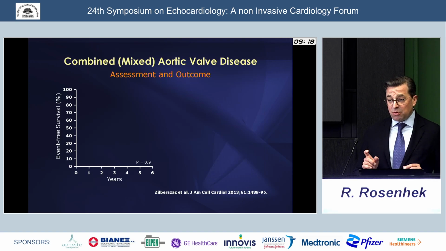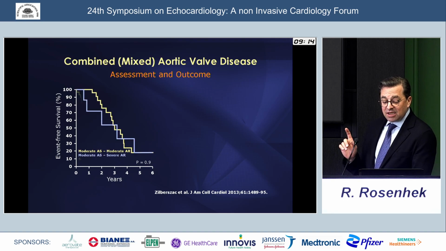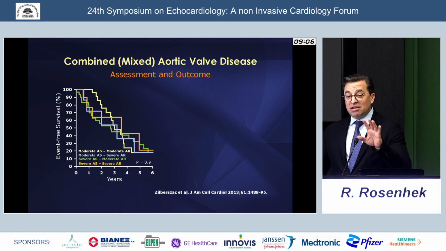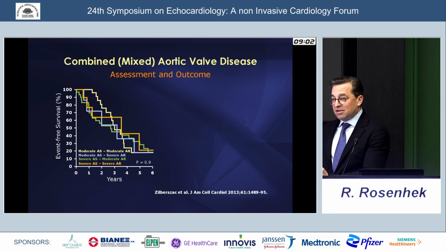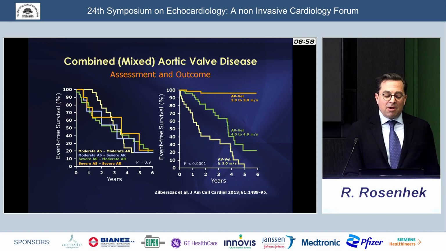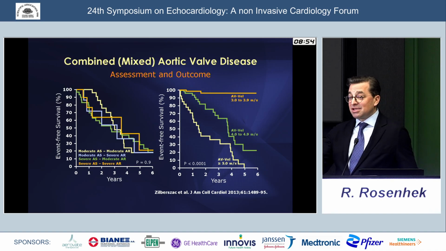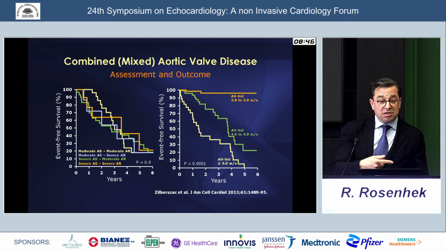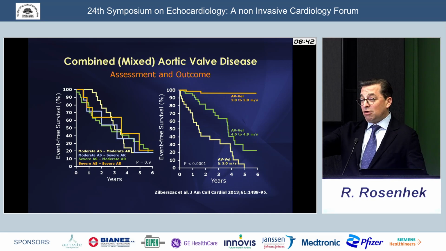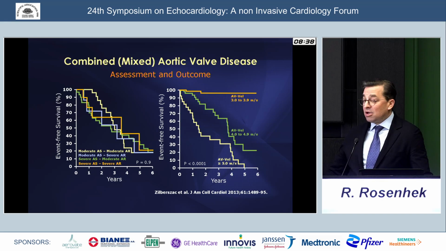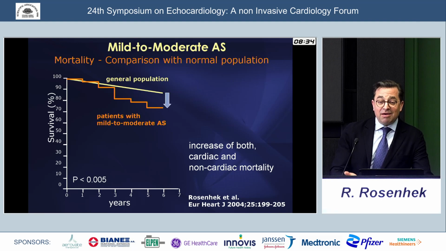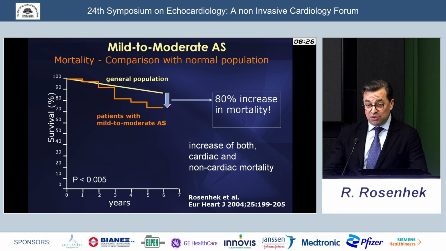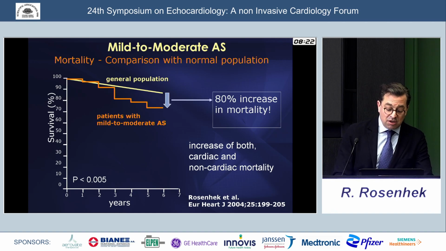And I want to highlight specific populations in the elderly that matter. One is the entity of mixed aortic valve disease, where you have both aortic regurgitation and aortic stenosis present on the same valve. You see this in the younger bicuspid population and in the older calcific degenerative population, where even the presence of moderate stenosis and moderate regurgitation can be significant because of the combined burden. And if such a patient is symptomatic, he needs treatment. And peak velocity, which reflects stenosis severity and the pendular flow related to aortic regurgitation, is a useful parameter to manage these patients. And just to highlight again, mild to moderate aortic stenosis, if just followed without regular controls, may progress to severe disease and may not be treated, and they may encounter increased mortality.